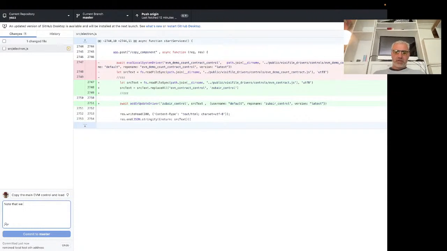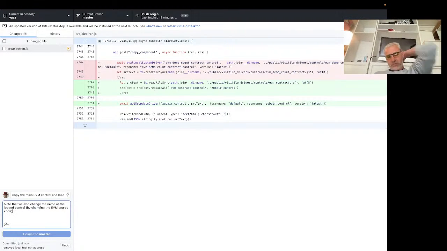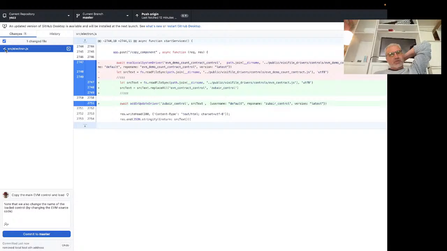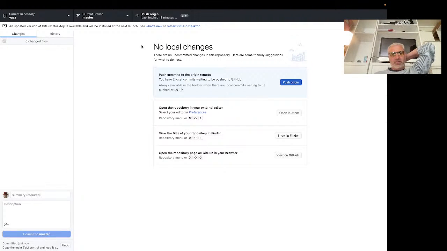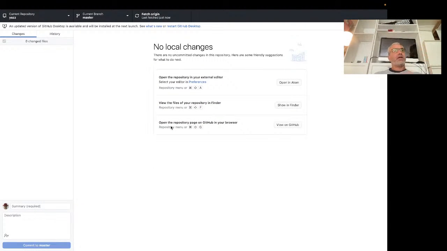Note that we also change the name of the loaded control by changing the EVM source code. So here's where we have to start amending source code dynamically. You could call it better programming, but it's pretty much copy and paste programming, but automatic. Okay, push. Okay.